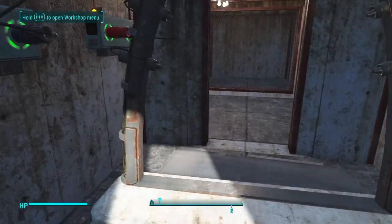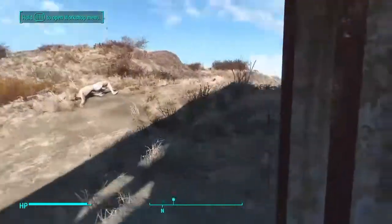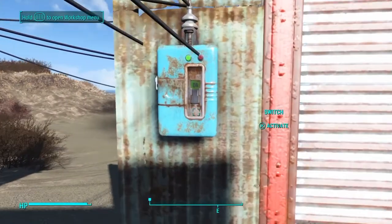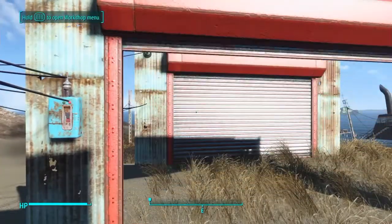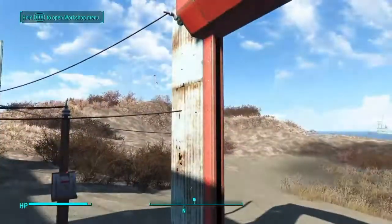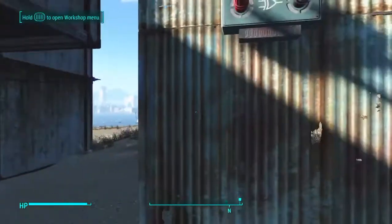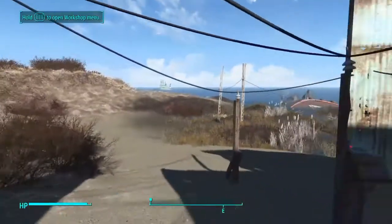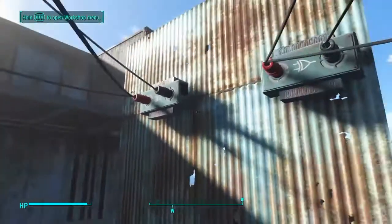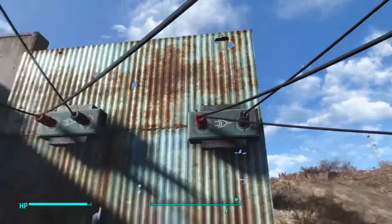There is a bug I'll address in a moment — the reason both doors are open, we'll get to that. What I'm showing you is the wiring — it really doesn't look that bad. Now pretending this were our airlock: we open the door to go in, come in, hit the switch on the decontaminating arch, which simultaneously closes that door and opens this one, and then we come back through and close this one. There was a segment I had to edit out to fix a problem. It was the exact problem I was talking about — an extra wire off a conduit was preventing it from working. Each gate just has two inputs to the red and one out from the black.